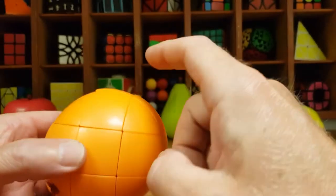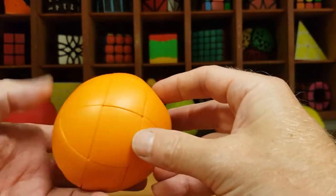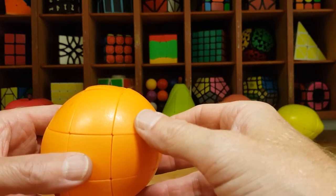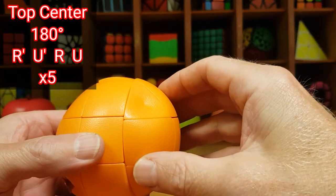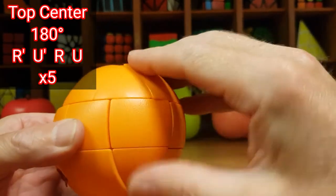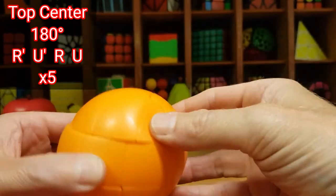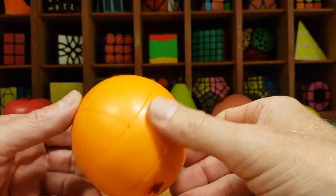Except this centre here. I believe this is 180 degrees out. So what I'm going to do to get that over to there is a move which is right inverse, upper inverse, right, upper inverse. And you do that five times. We'll do it five times and we'll see if this orange is fully correct. So right inverse, upper inverse, right, upper inverse. So that's once. One, two, three, four, that's it, done. As you can see, there we go.